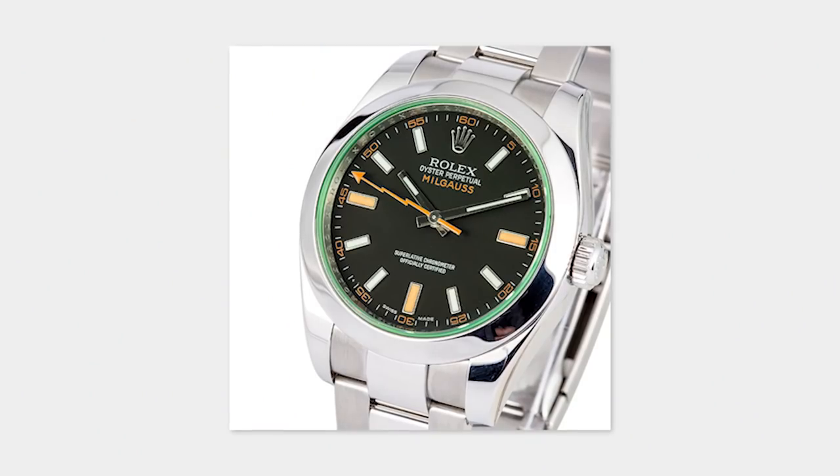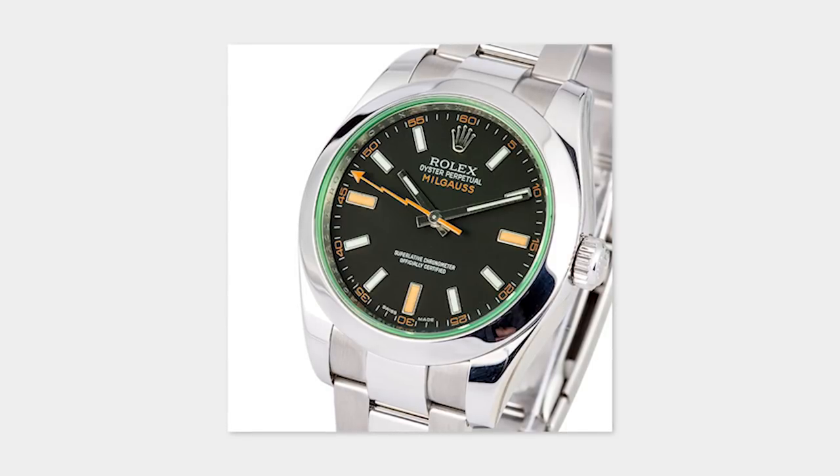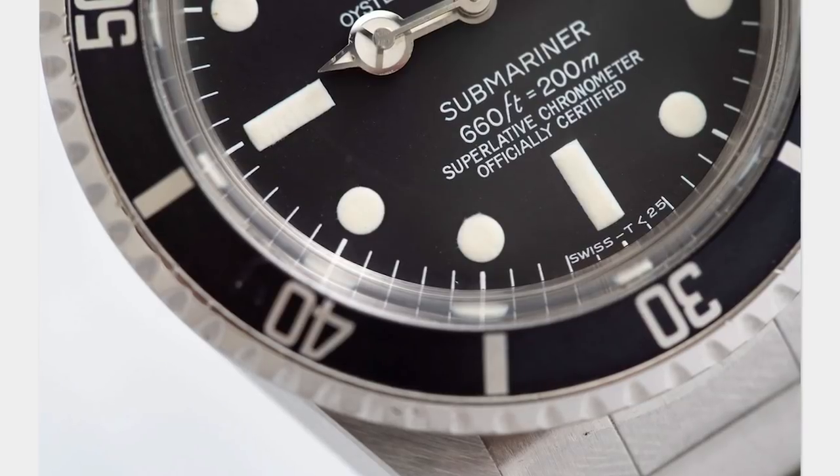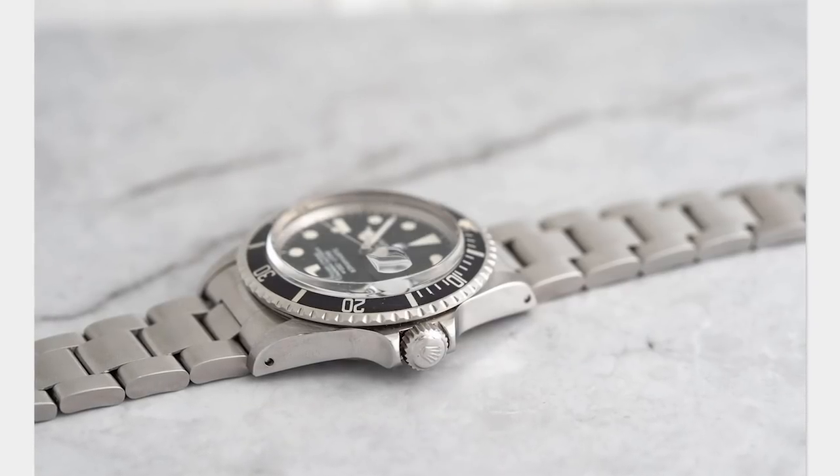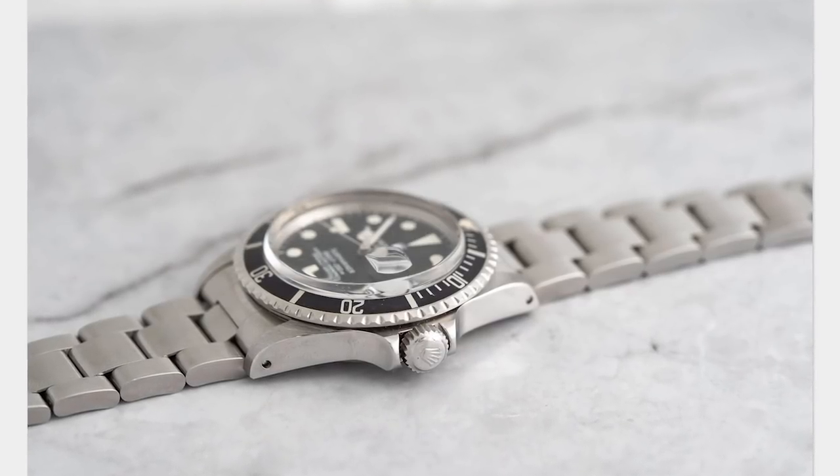The problem with the Milgauss as the decades go on is that a lot of the surfaces are polished, so it doesn't really age that well. It's not like a vintage sub where you get tritium patina — the eggshell turns to custard, which is beautiful. And it's not like the sub where brushed metal ages nicely. Super polished surfaces just scratch — that's one of the problems with the Royal Oak too after service.